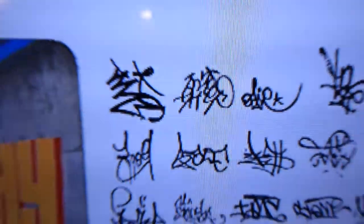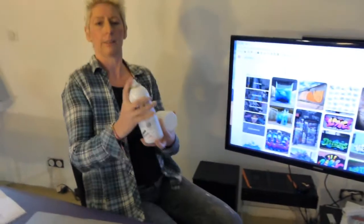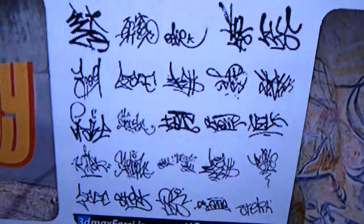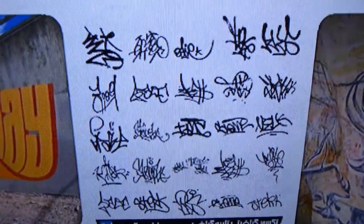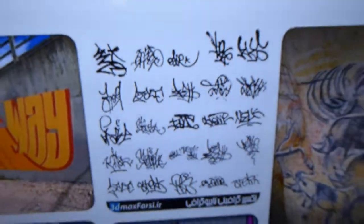Now, I've got one of these spray cans right here. If I just pop over, because I left it on this table, here we go. So this is what a spray can looks like. When these guys go out, they do it on the wall, and that is because it's the easiest and the quickest way to make a mark. It's the most popular type of paint for graffiti artists to use. So maybe you've seen some of these funny squiggles around your town. This began in New York in the 1970s, and over time it spread throughout Europe and then the entire world. These squiggles are really easy to do with just one paint colour, and they're often done at night.